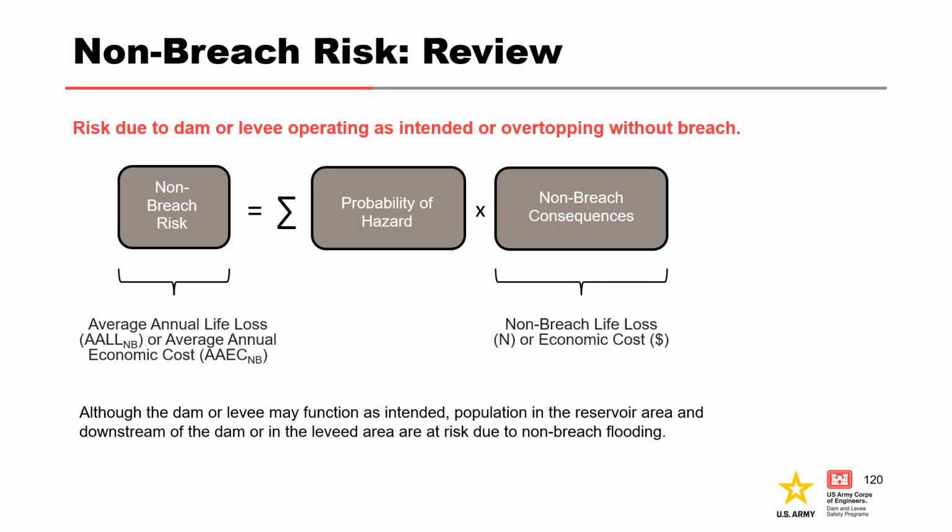If you remember from earlier, the non-breach risk equation is like the incremental risk equation, but the system response is no longer present in the equation. The non-breach risk is the risk associated with the dam or levee operating as intended or overtopping without breach, and is equal to the probability of the hazard times the non-breach consequences summed up over the full range of hazard.